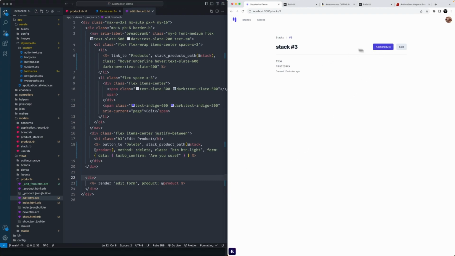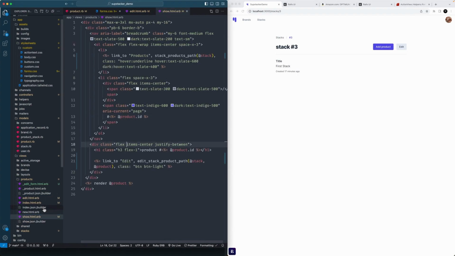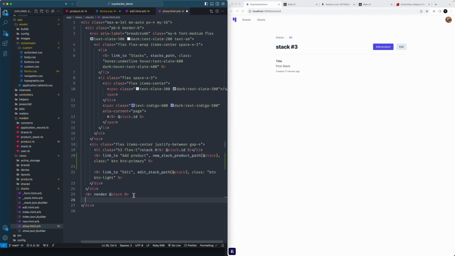So if we go into our products, which I don't have listed yet, but maybe we could show on the stacks. Under the stack, we could say stack.products.each do.